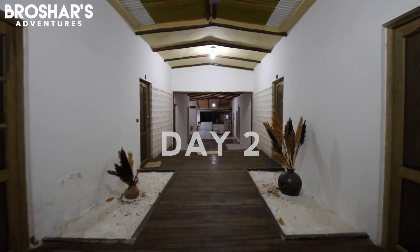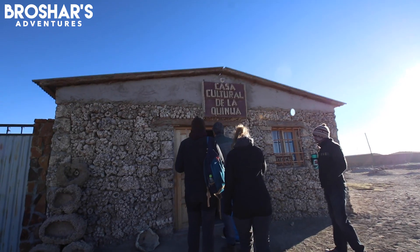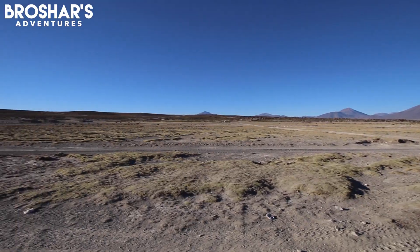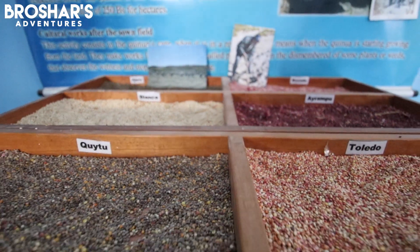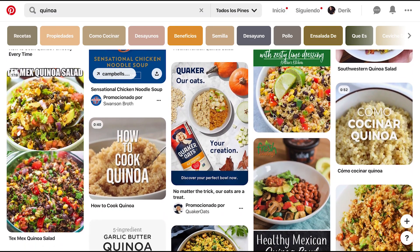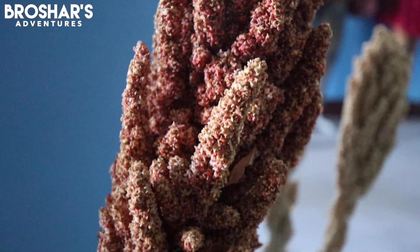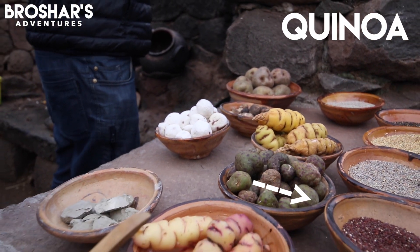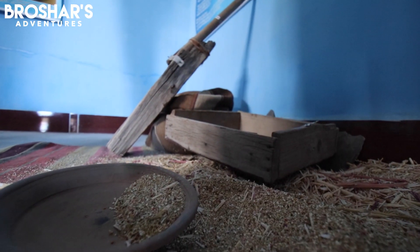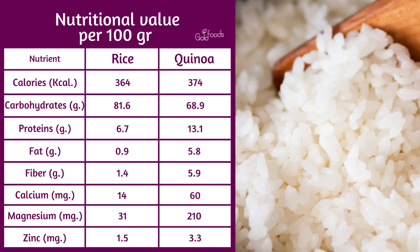After staying the night in a hotel partially constructed of salt bricks, our first stop on morning number two is to wash the salt off our vehicles and visit a small quinoa museum. At this altitude it's hard to grow most crops, but quinoa prospers — rich in protein, fiber, and low in fat. Quinoa has seen its popularity rise all over the world as a superfood, but it was once the key product of the Incan empire. Now, much of the quinoa in the Andes is grown for outside markets, leading to poor farmers selling most of their quinoa to buy rice and pasta at cheaper prices, which don't contain nearly the same benefits.